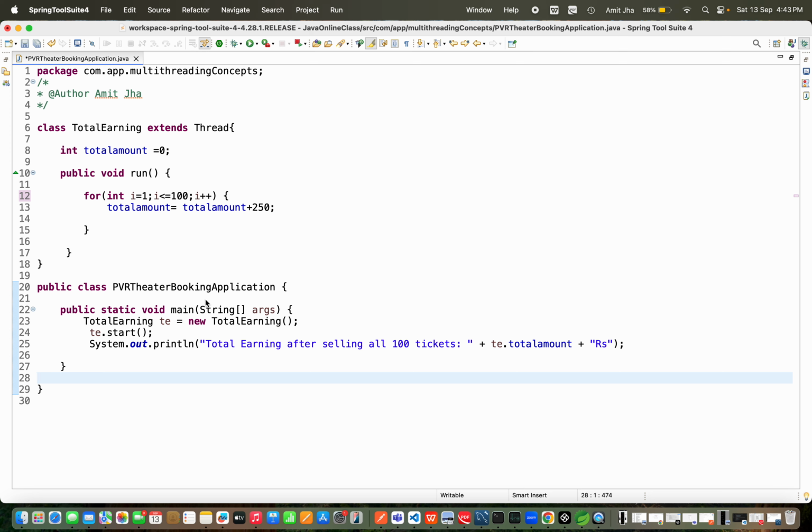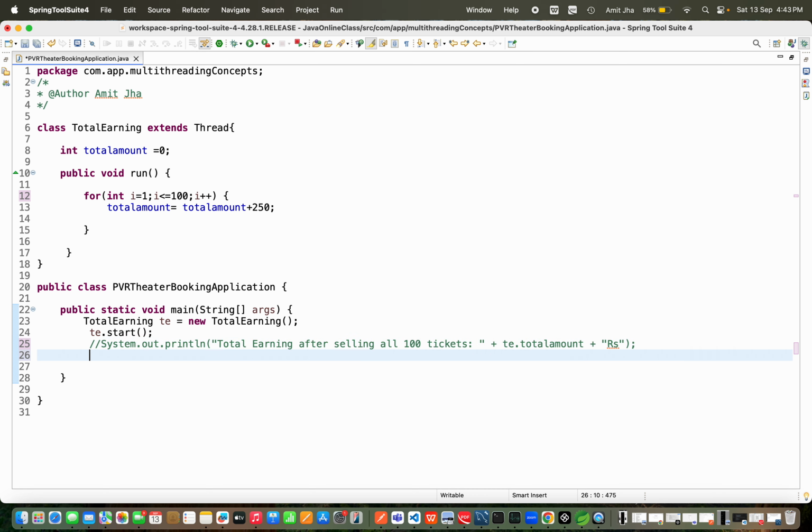Why? Because before the main thread prints its statement, our child thread is executing some task. Until the child thread completes execution, we cannot print anything from the main thread. That's why, please concentrate, I am first commenting this line and writing one synchronized block.